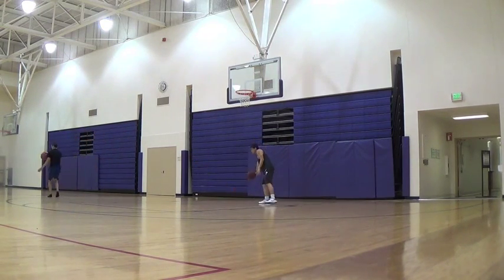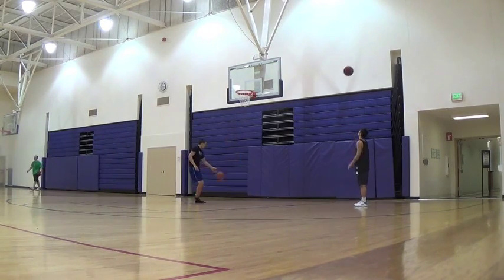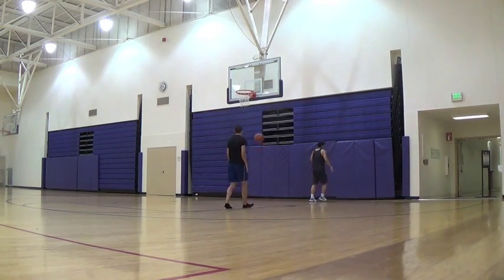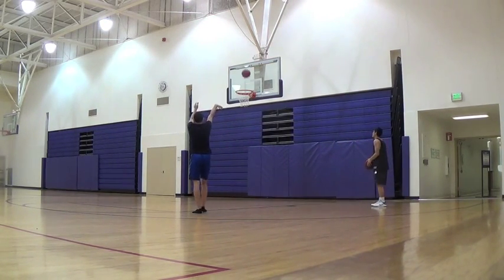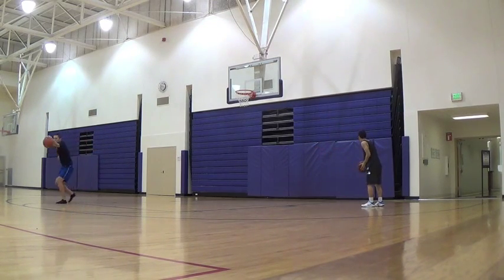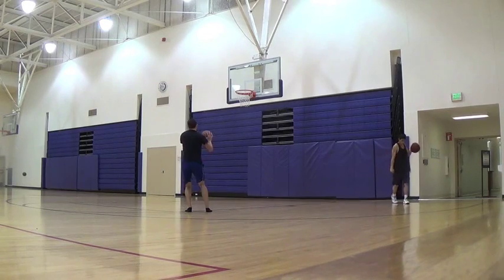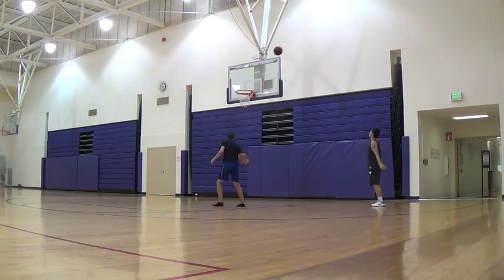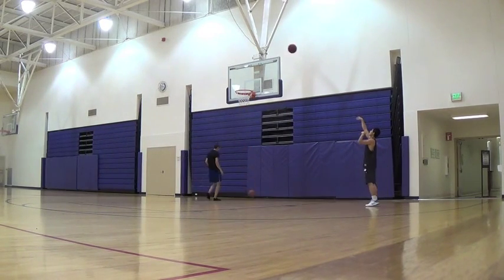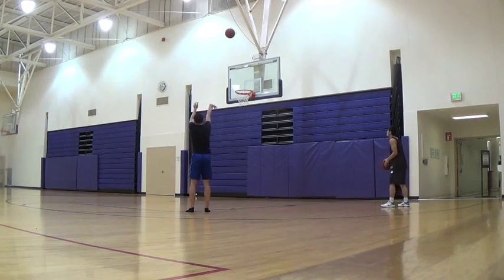This is a pretty tremendous improvement in what I've been doing. My jumper has been fine, but I think this is going to give me a lot more range and power, and allow me to get injured less by using less force. You often hear that the legs create all the power in the jumper — that's bogus. The upper body is creating a lot of the power. What people mean is you don't want to be really exerting the upper body — you want it to be a fluid motion — but the idea that the upper body isn't creating any power is just ludicrous. You want the upper body creating power in an efficient manner.